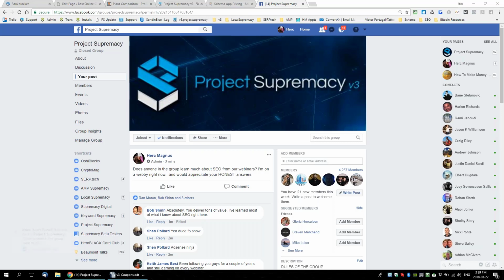Does PSv3 require any special add-ons to the server like IonCube or similar? Yeah, it does require IonCube, Derek. IonCube is a security measure. What it does is it encrypts our files so that people can't go sneaking around and steal from us. But any decent host, and I'll be honest with you, any decent host should have IonCube on it. It's very simple. I have a Google video to show you how to turn IonCube on in your php.ini settings. Very, very simple to do.